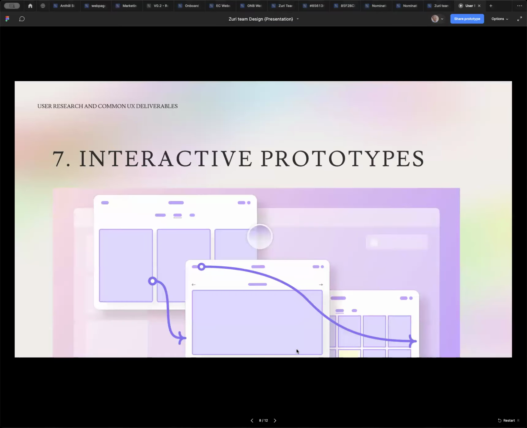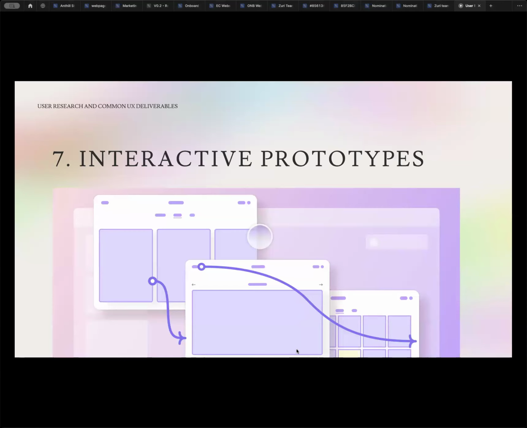And then we have interactive prototypes. Now, we've not covered any topic on prototyping before, but we are going to. Basically, this is another important deliverable because prototyping brings your product to life. Think about it this way. I've designed something. No matter how good looking your product is, it's still very easy to misunderstand the flow. It's very easy to misunderstand the process. So with prototyping, what you are now able to do is tell people, look, this is what I've designed. I understand this, but I want you to actually experience it like the product is live, even though it's not live yet. So here's what we're going to do.